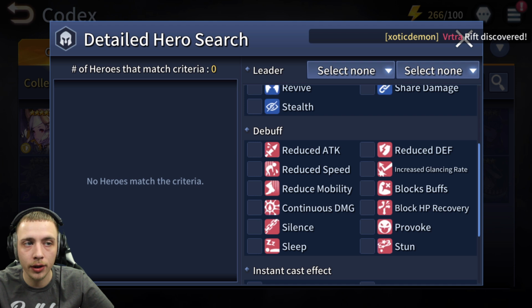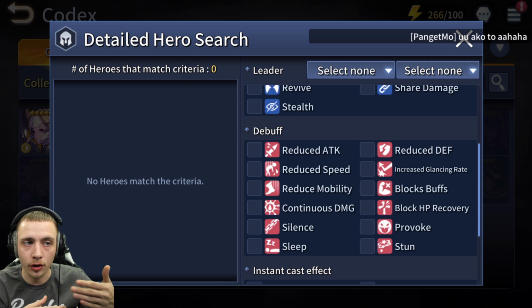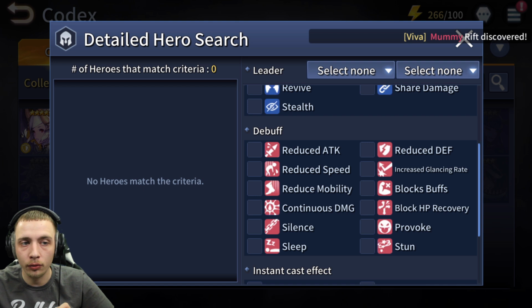Now the difference between these two is very simple. Reduced speed means it's slowing down your attack gauge. Reduced mobility means it's tying you down and you can't move tiles, spaces, whatever you want to call them. It puts chains around the hero and he cannot move from that tile for however many turns the reduced mobility is for. And reduced speed means the attack gauge is going to progress slower. Both of them are really, really good debuffs and very strong early through late game.